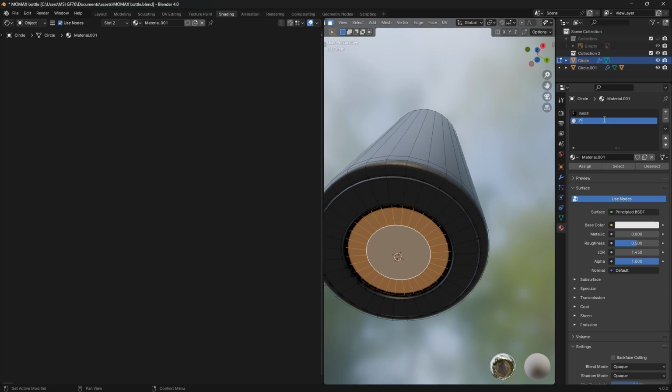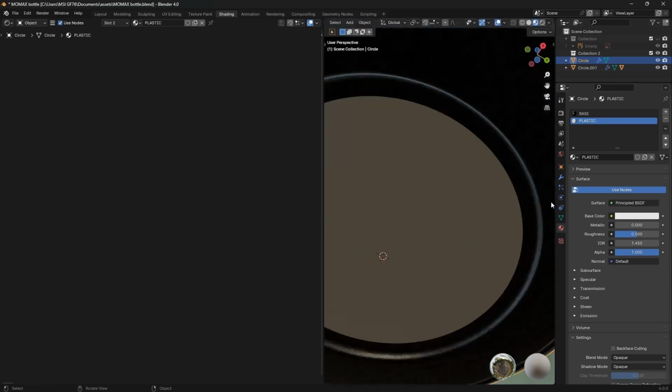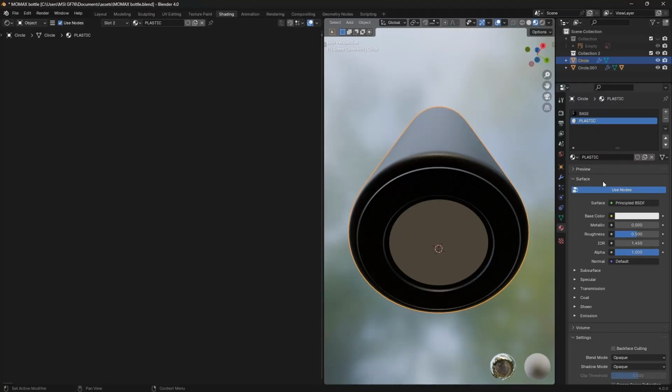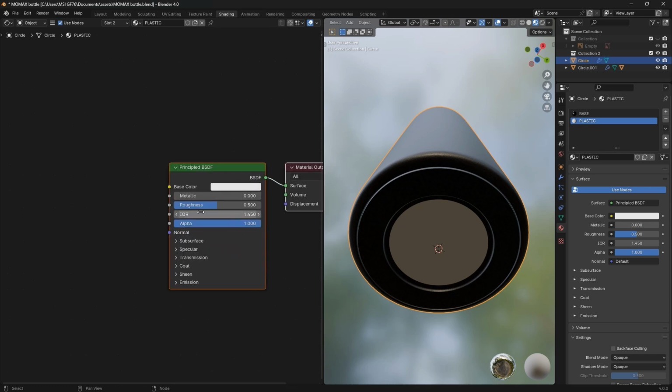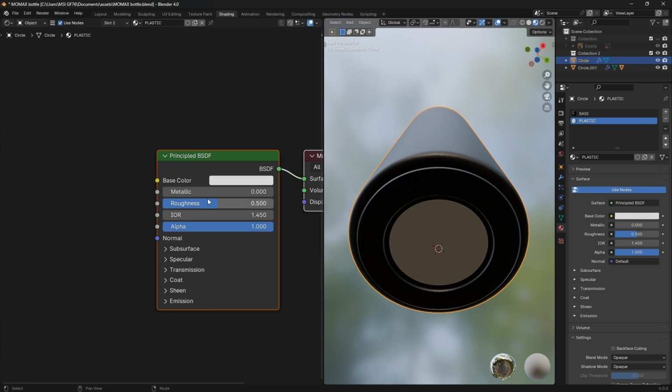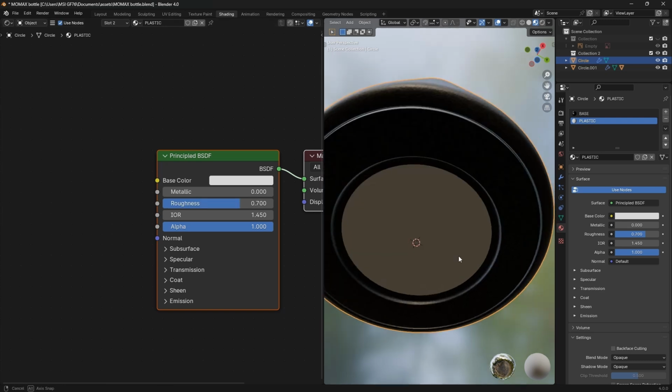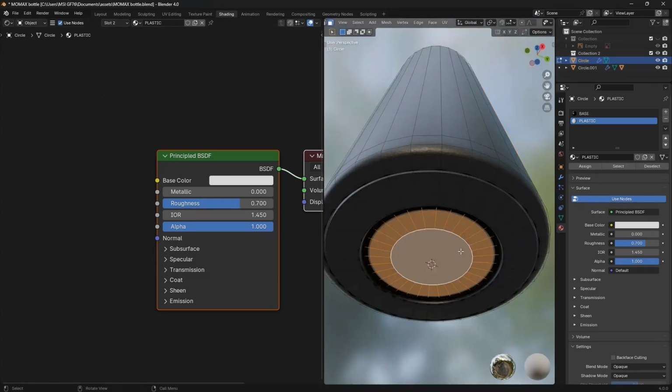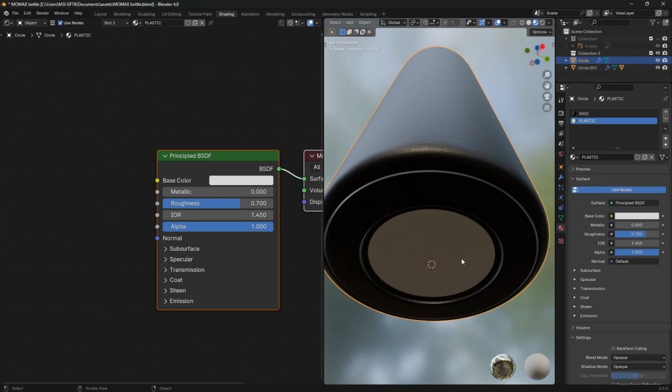Then on the plastic, the plastic is a little bit grayish, something like this. The roughness is about 0.7.